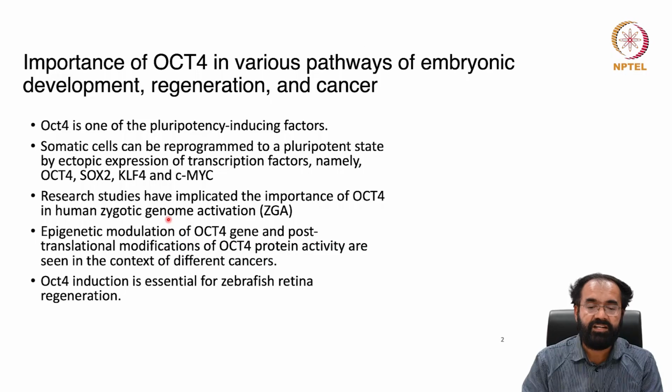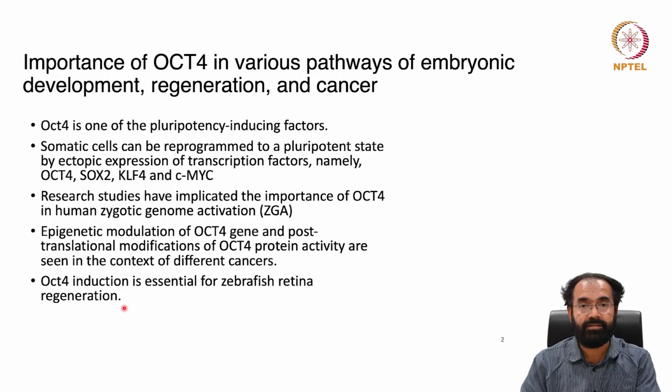Okay. So the research studies have implicated the importance of OCT4 in human zygotic genome activation. Epigenetic modulation of the OCT4 gene and post-translational modifications of OCT4 protein activity are seen in the context of different types of cancers as well. So what are cancers doing? They are trying to recapitulate the embryonic property. The zygotic genome activation property of OCT4 is being hijacked by the cancerous tissues so that it can turn on or off any genes at will, which will favor the cancerous cell.